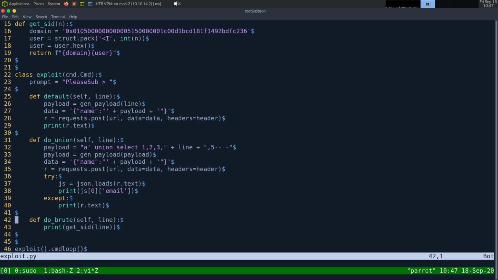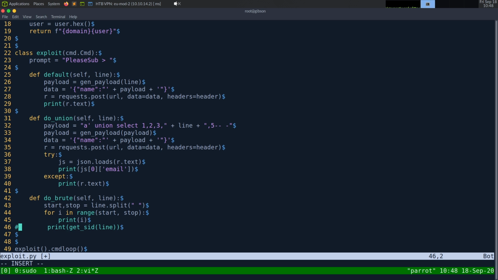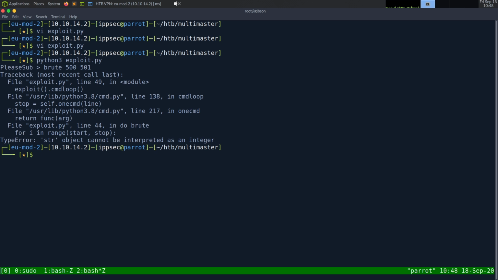So let's see. We can say start, stop is equal to line.split on space. And then for i in range start, stop, print i. I'm just going to comment this one out. Brute 500, 501.